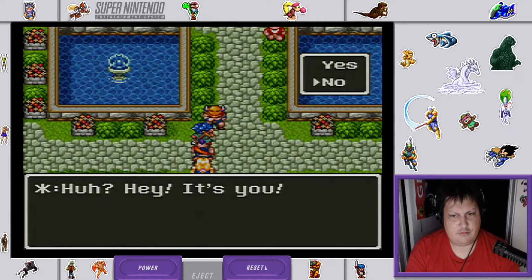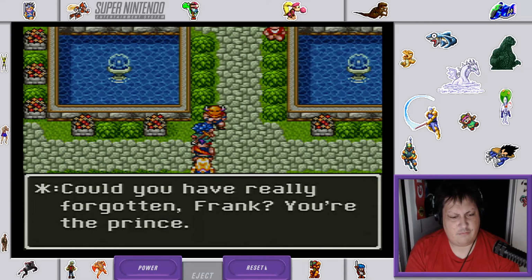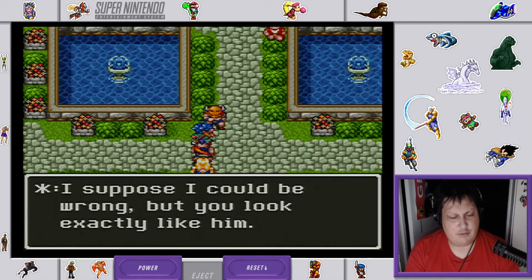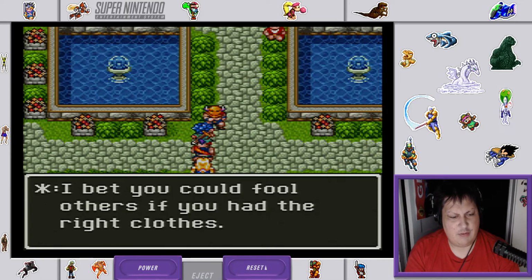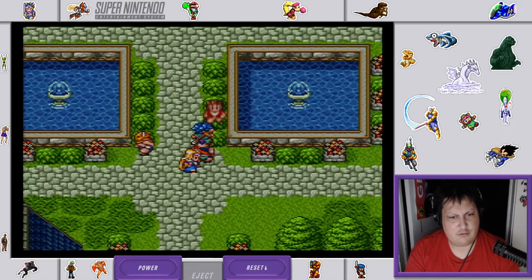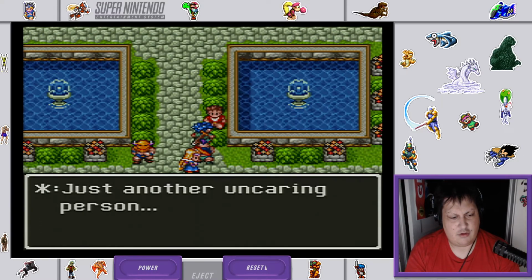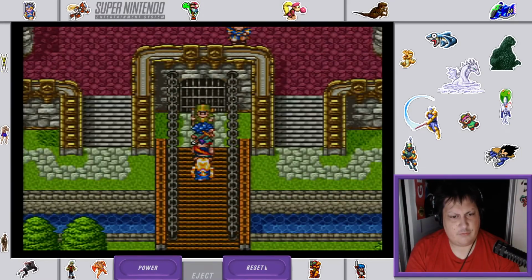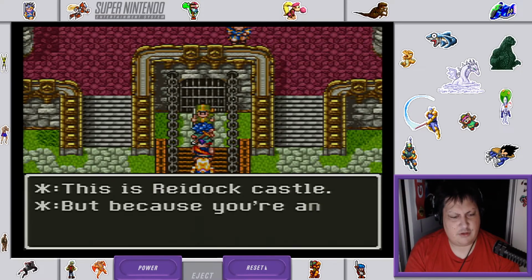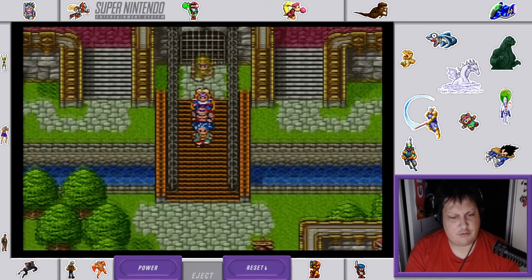Oh, hey, it's you. No, don't be foolish. Could you really have forgotten, Frank? You're the prince. I suppose I could be wrong, but you look exactly like him. So are you the real prince? No. But you could fool others if you had the right clothes. Do you want to hear no. I dare to talk to you. This is Reddick Castle. Because you're an adventurer, I'm sure you already knew that. But please go away.